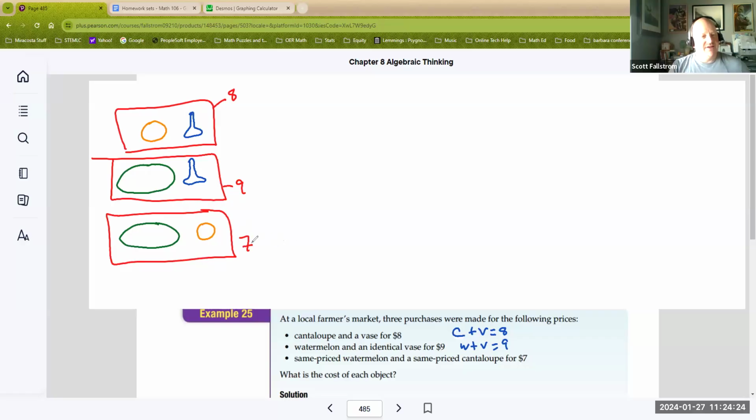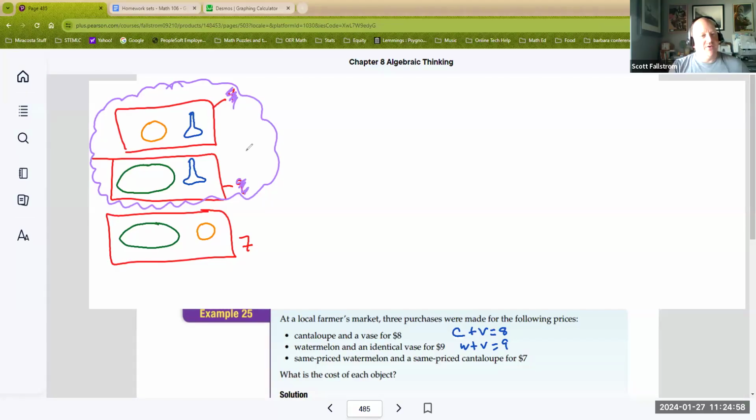You could actually get to the solution without involving algebraic variables or equations. But let's see how, and maybe if there's a quick way we can do it. So picture in your mind that we decide to group some of these together. I'll show a couple different techniques. Let's say you want to group these together. So you push these two orders together, right? So now the 8 is gone, the 9 is gone because now you bought two vases, a watermelon and a cantaloupe.